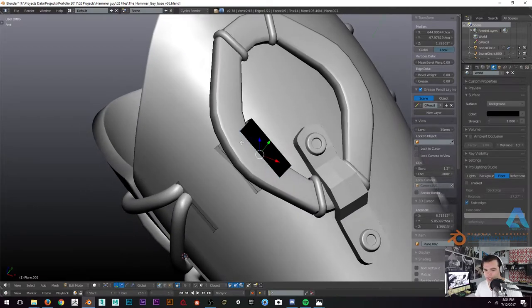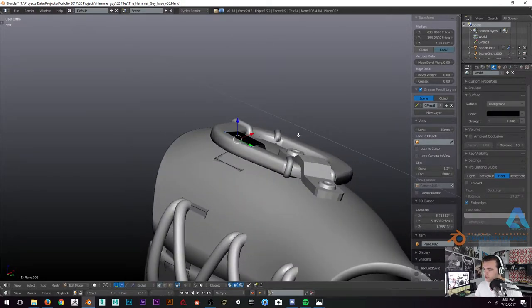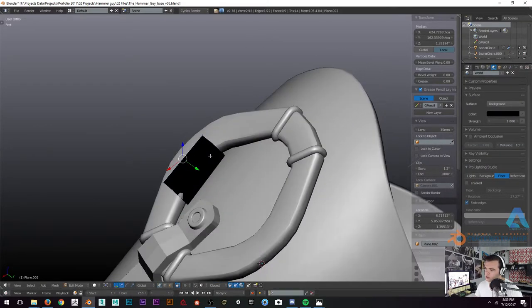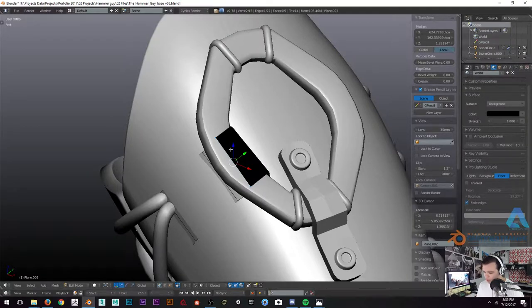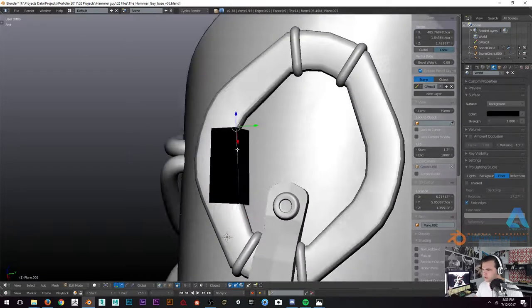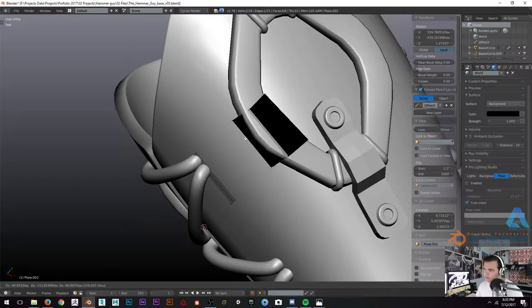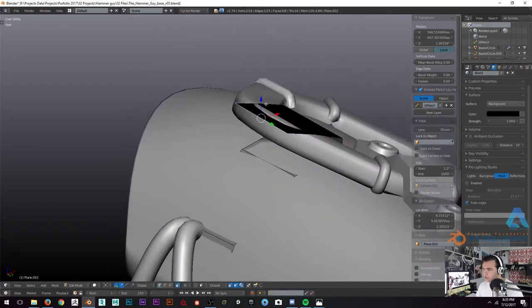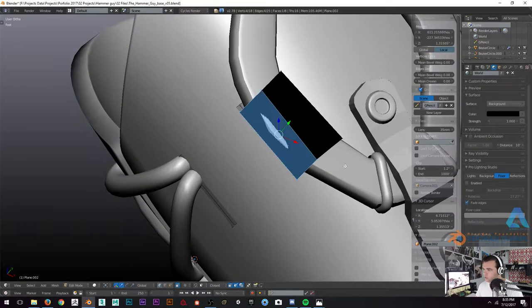I remember those days when I used to do everything perfect and I was upset because something was not aligned, and I noticed really late that actually nothing is perfect. If you see something in real life, there are always things that are not completely covering something. If you see a car, there's always going to be a seam, so it's not going to be perfectly covered. And if you actually put that in your mind, you're going to learn to be faster doing whatever you're doing.